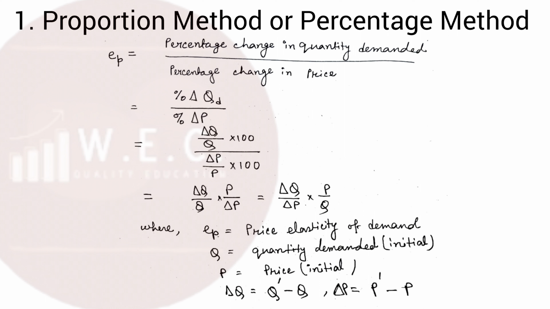E subscript P is the denotation of elasticity of demand, that equals percentage change in quantity demanded divided by percentage change in price. The sign it carries is minus because there is a negative relation between the price and quantity demanded. Price elasticity of demand is always negative. We generally calculate the absolute value of the elasticity for comparing the elasticities of different goods. For example, some goods are more elastic to price, whereas some other goods are less elastic to price.